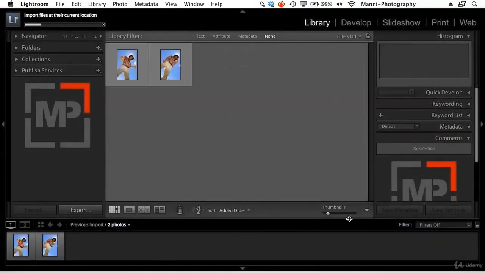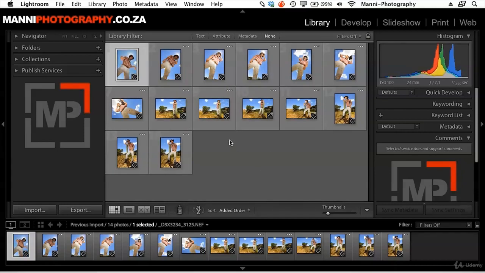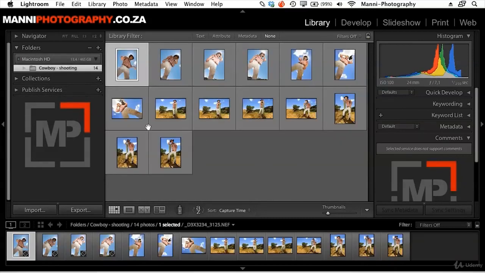You're going to hit import, and directly you see all these images have been imported to your library in Lightroom. So the next time you need to Photoshop or you need to actually do some Lightroom adjustments on this, you can just go back and select the folder and say copy, cowboy shooting, or everything is in there, and you're good to go to do your adjustments to go to the developer stage.